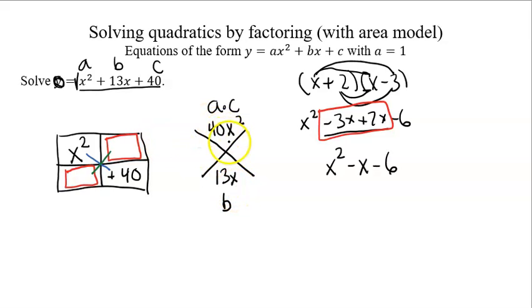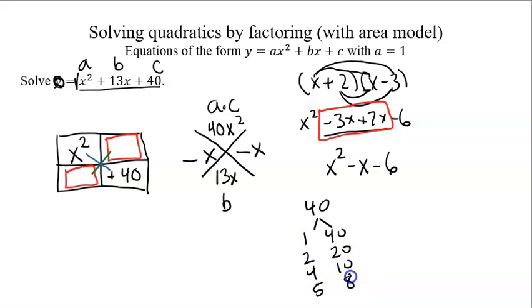And so I know to multiply to get an x squared term, I have to have an x in one term and probably an x in the other. So I want to know what these coefficients are. I take the number 40 and write the different ways to multiply 2 numbers together to get 40. We get 1 and 40, 2 and 20, not 3, 4 and 10, 5 and 8. Those are all the ways I can multiply to get 40. Now which one of these combinations gives me 13 when I add them together? Well, the only option is 5 and 8.